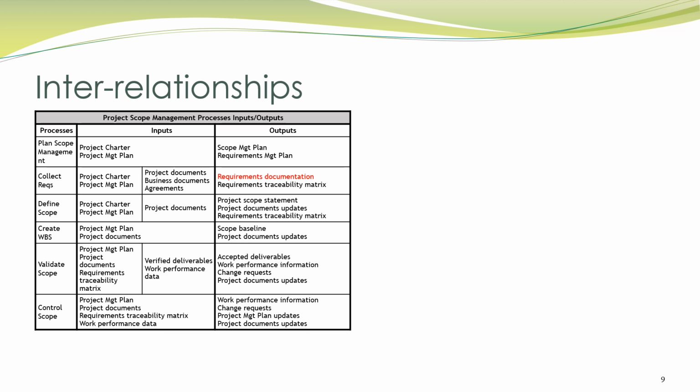The next scope management output to review is the requirements documentation. Remember what this output is about. You want to document as much as possible about the requirements so that everyone knows what they are working on and working toward. In Agile, these requirements are documented in an iterative way.